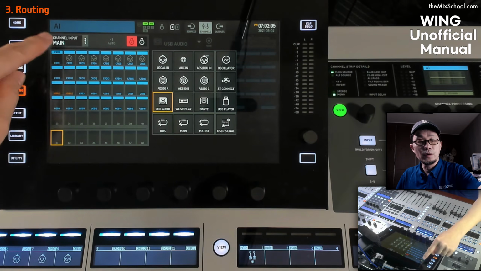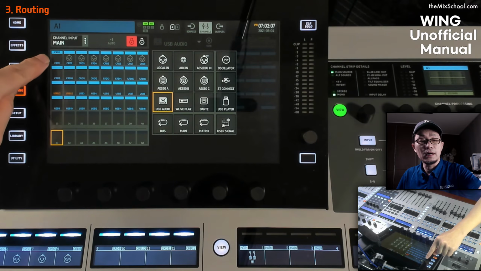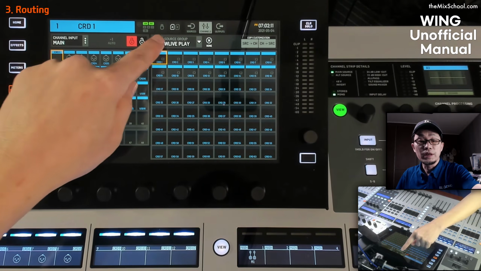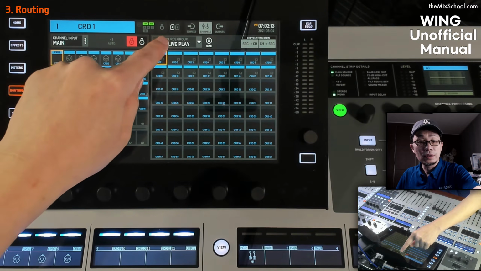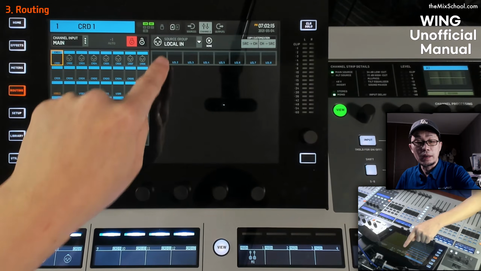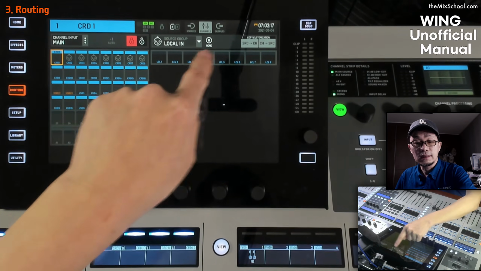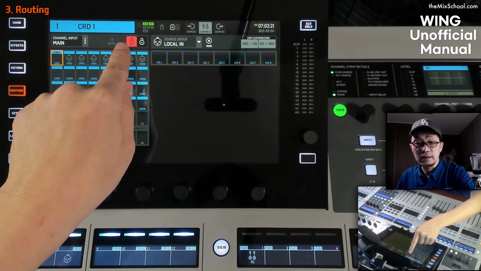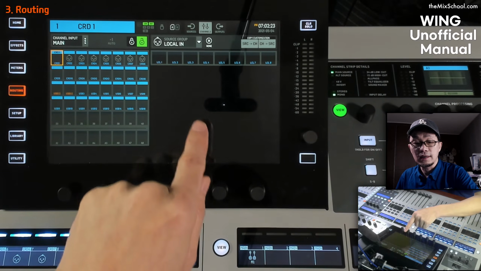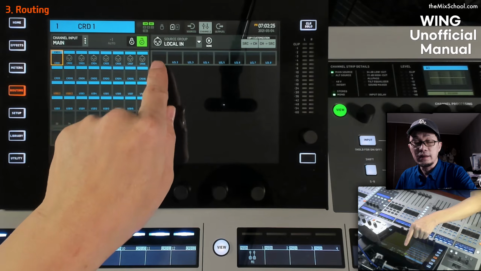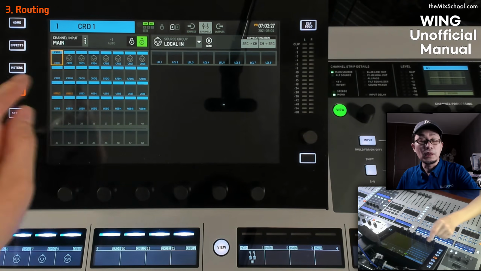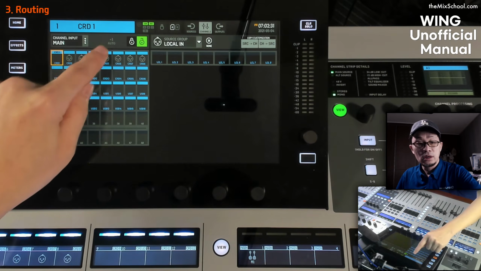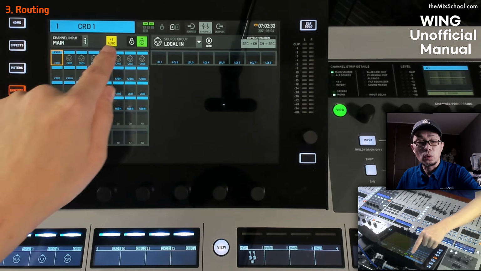Okay, so if you wanna have mixer channel 1 from the local input, press here local input, and you can select this. But look at this, it is locked here, so you have to unlock it and assign. And if you want to select multiple things in ascending order, use this one, so auto.